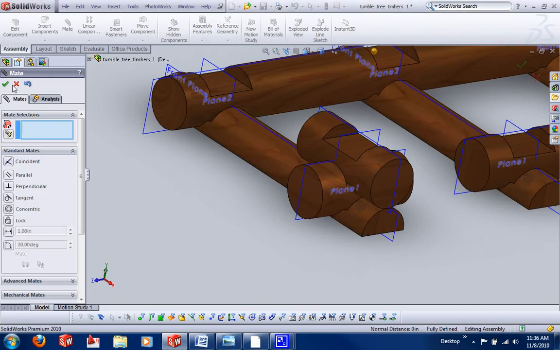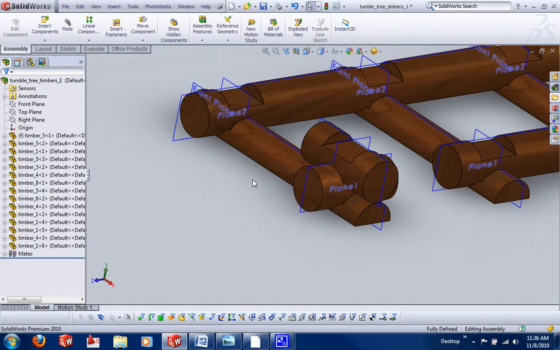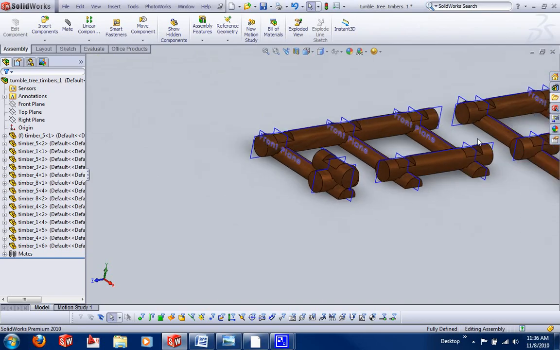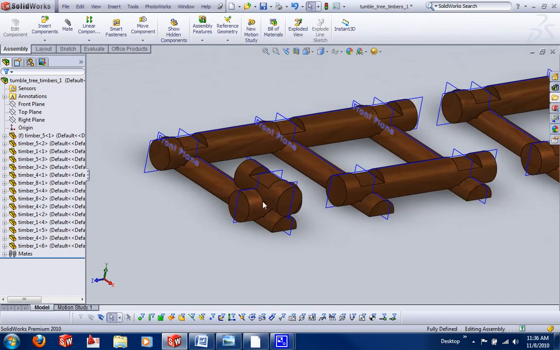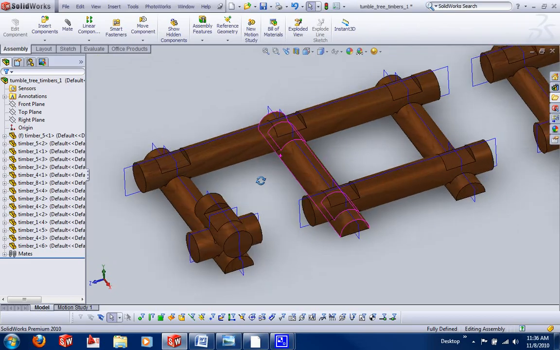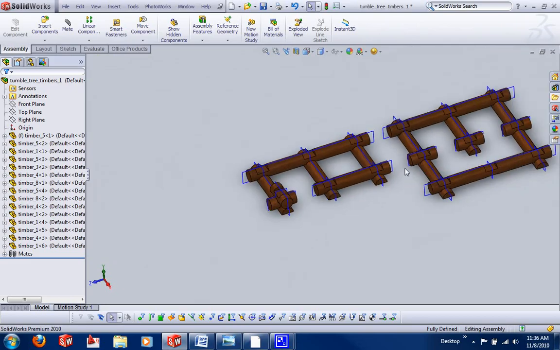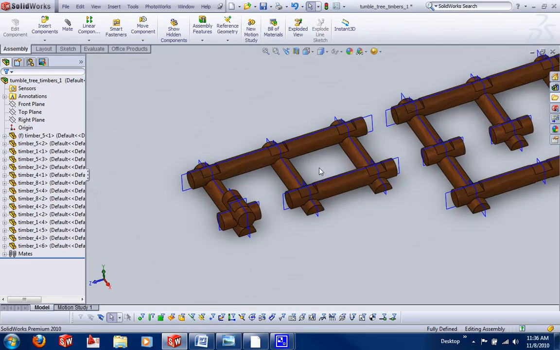Now I am sure that there is a way to use the mate references so that when you pull it in here, it mates the two surfaces together and it mates these two planes together. I tried and failed, so I leave you with the challenge. If you can do that, show me how, and I'll work out some kind of extra points for you. So that's how I put the blocks together. It's as simple as that. You don't need any more instruction than that to put logs together.